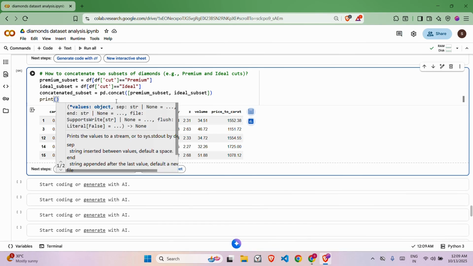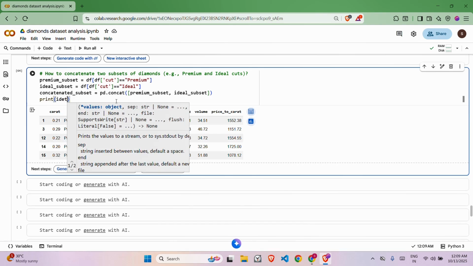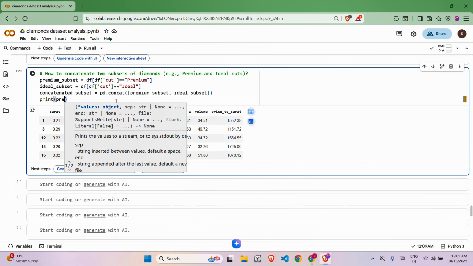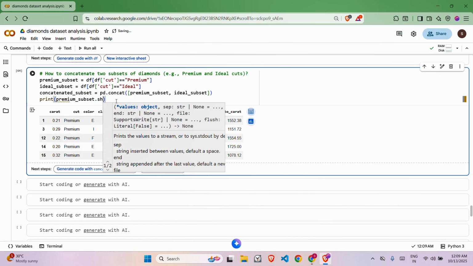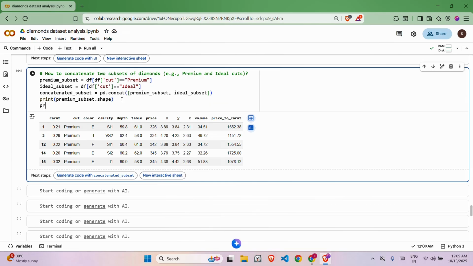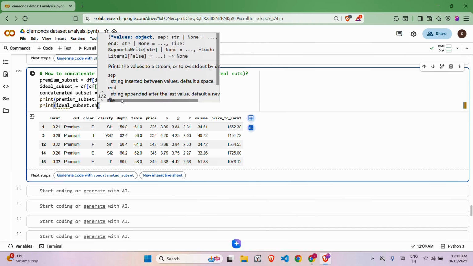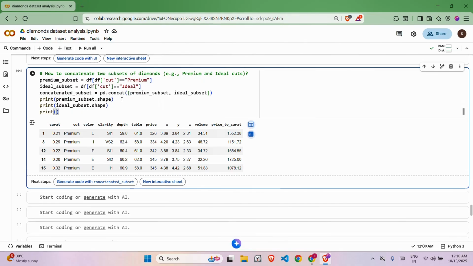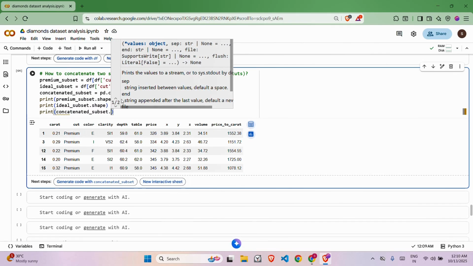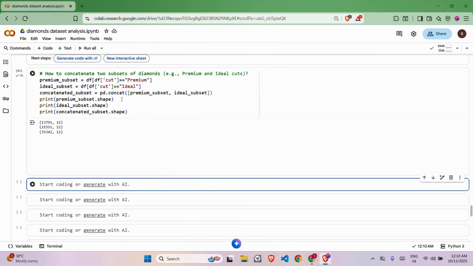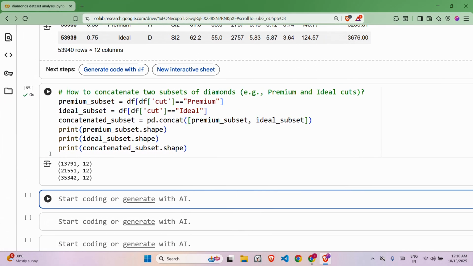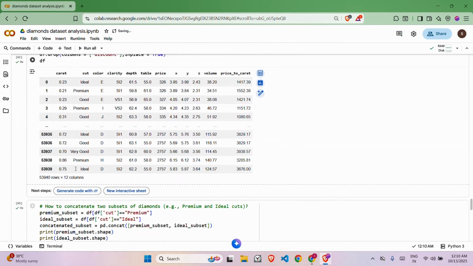So we'll print the premium subset dot shape, the ideal subset dot shape, and the shape of concatenated. So the first one has 13,700 rows, the second one has 21,500 rows, and the sum will be around 35,000, which is the concatenated value.